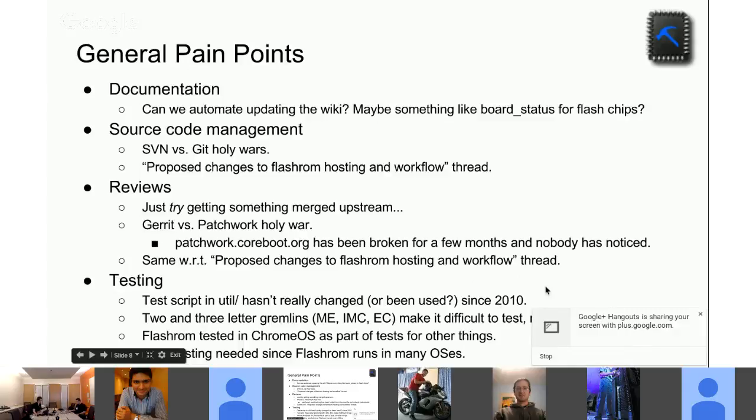Two of the things that make it difficult to test Flashrom, especially on laptops, is the embedded controller, but also things like the management engine and the AMD IMC, just because they tend to bang on the SPI-ROM at the same time Flashrom wants to. So you really have to be on a supported platform in order to test. And if you're on a supported platform, odds are it's not going to have the exact chip that you want to test.